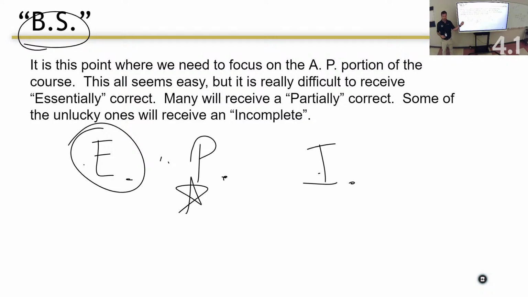The question that I graded this year, I graded number 1, and it had an E, P, or I for the first one, and an E, P, or I for the second one, and an E, P, or I for the third one. If you got all 3 E's, you got 4 points. That was the only way to get 4 points. If you got 2 E's and a P, it was worth 3 points, and that was the only way to get 3 points. And 2 points had a bunch of ways: 1 E and 2 P's, 1 E and 1 P, 3 P's. If you get all I's in this course, it's 0 points. I think 1 P was also 0 points.